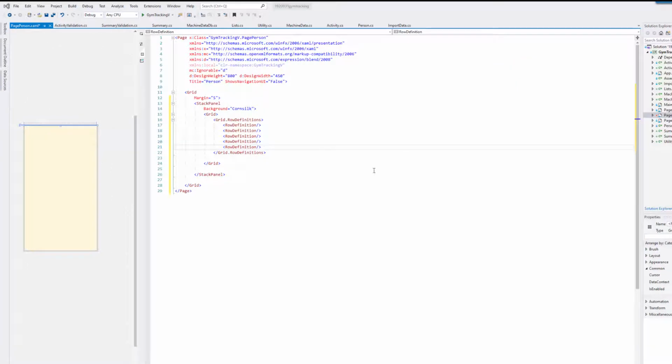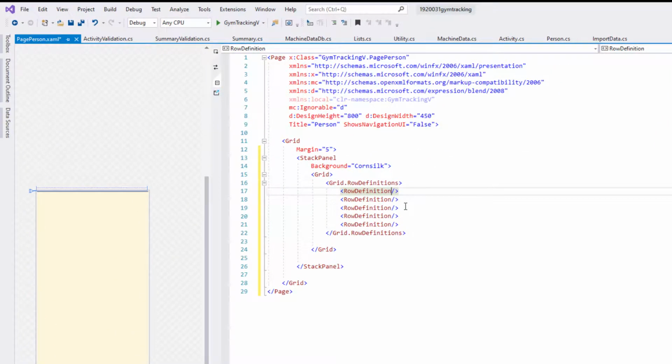And the way in which it works inside XAML is that we say everything should represent a proportion of the screen in terms of height. So if I do height, and we use what's called a star system. So I'm saying this is going to get 2 stars. And you'll see how this all works out in a minute.